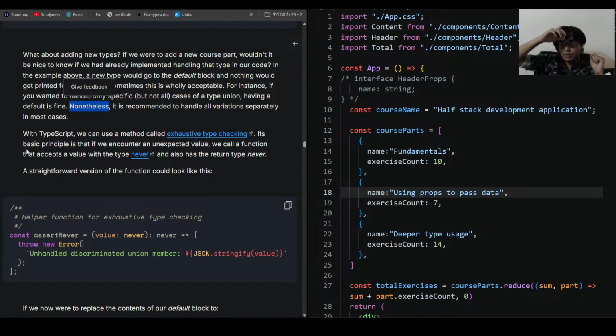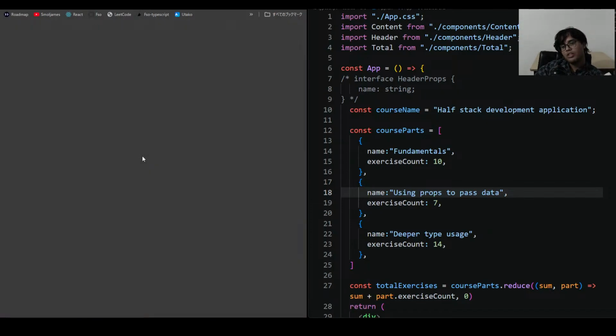Its basic principle is that if we encounter an unexpected value, we call a function that accepts a value with the type never, and also has the return type never.